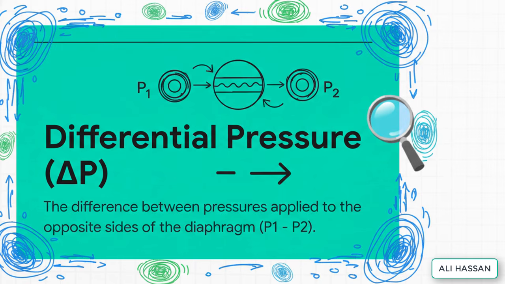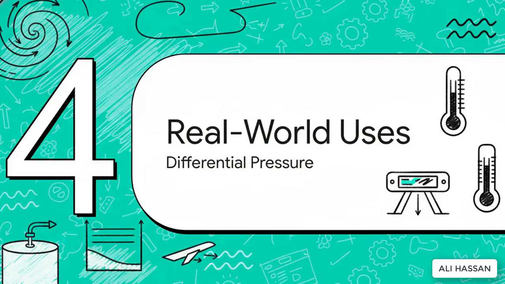It's called differential pressure, or DP for short. It doesn't care about the atmosphere or a vacuum. It just has two ports, and it measures the difference between them, P1 minus P2. And this incredibly simple idea, well, it unlocks some amazing new tricks. So let's check out how this simple concept of measuring a pressure difference lets us measure things that you would never guess have anything to do with pressure at all.